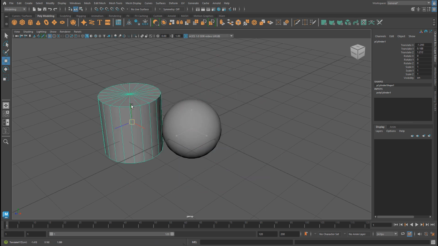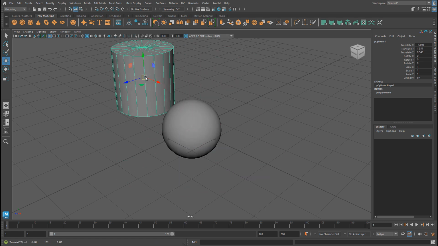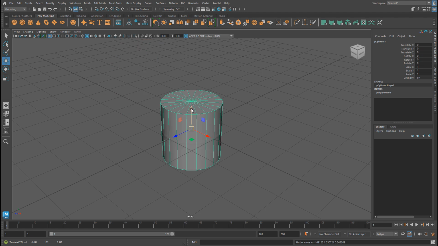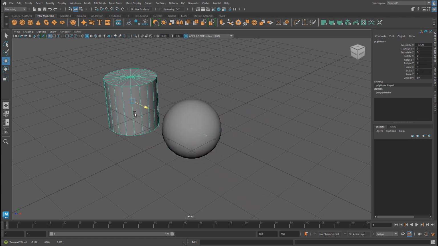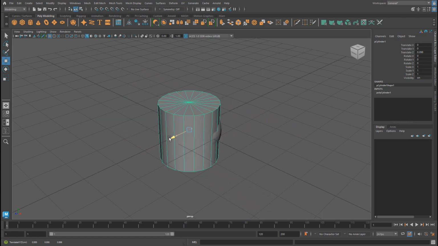Now, usually you don't do this inside the perspective viewport. Usually you only move an object on a single axis, on a single direction arrow. This is a little bit more precise way of moving objects inside the perspective viewport. Otherwise, you are moving your object in XYZ all together, and it's always relative to the camera you're looking at. So let's go ahead and take this cylinder and move it out of the way.